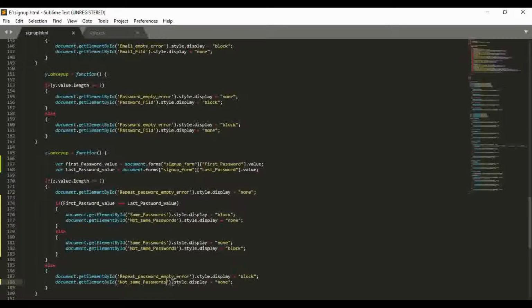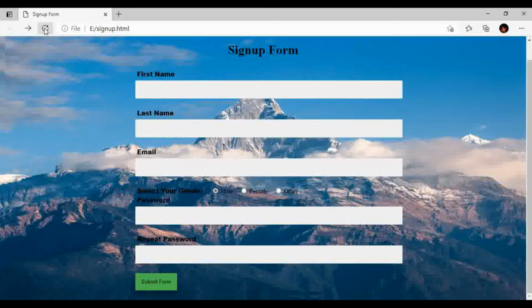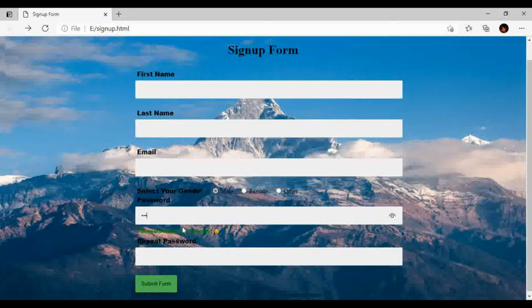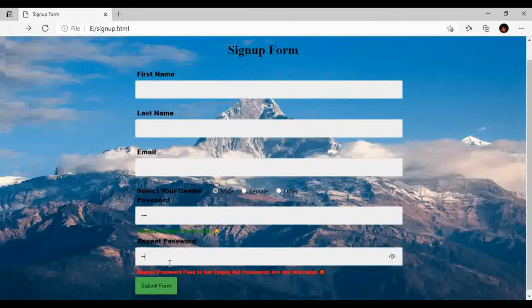Okay, save it first by pressing Ctrl plus S, and come to the browser. First guys, you will have to refresh, and now I'm gonna write here 1 2 3. Okay, it's saying that password field is not empty, and emoji is happy, and now I'm gonna write here 1, 2.